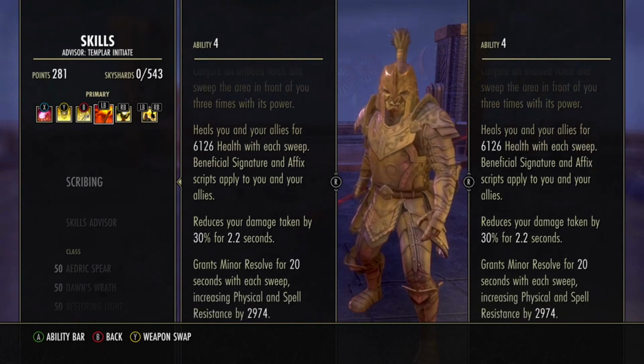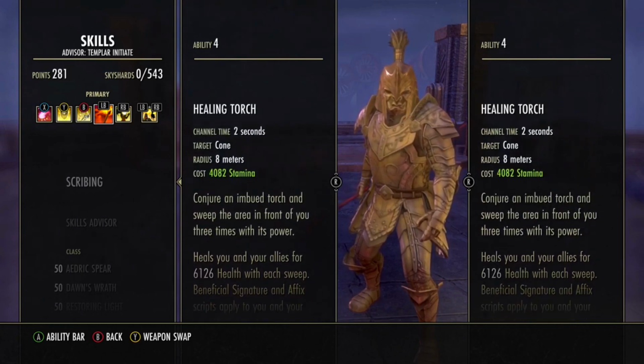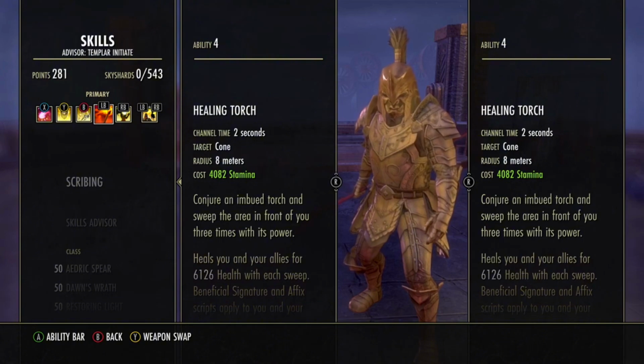It's only for 2 seconds, but it's still 30%, very, very strong. It's also going to give the minor resolve, so it's very similar to Vigour, but maybe a little bit more useful. But like I said, if you can't run the Healing Torch, then obviously put on Vigour.